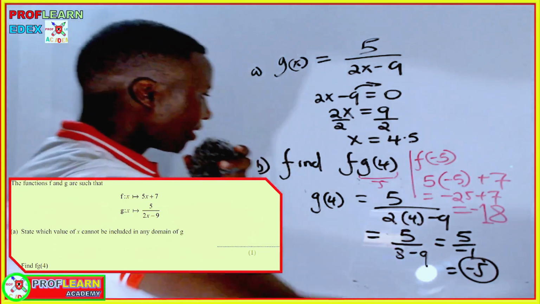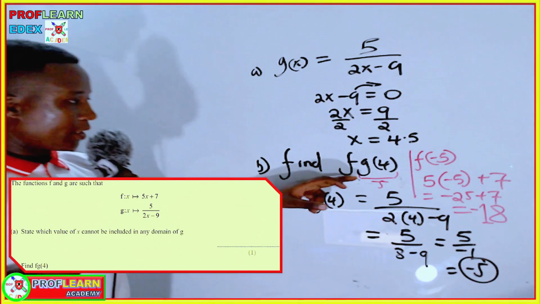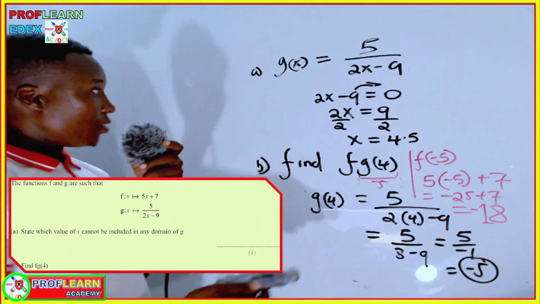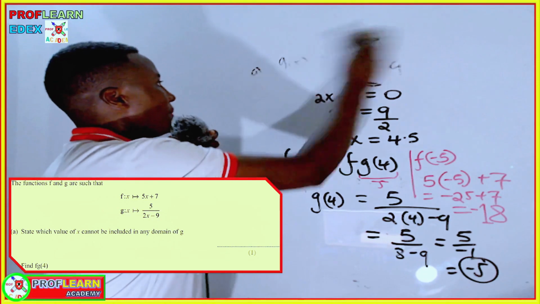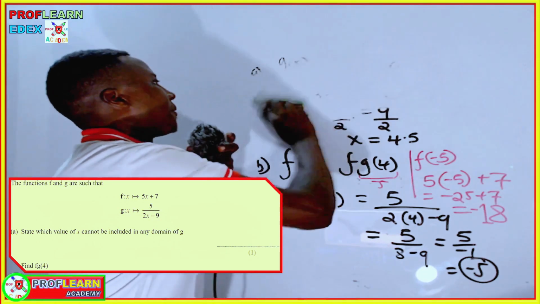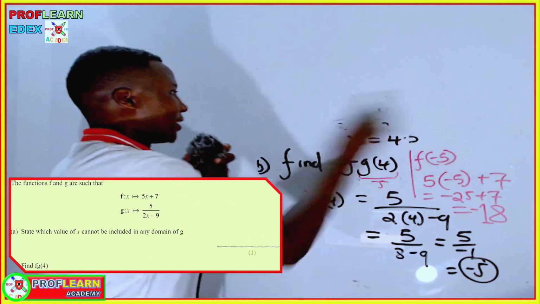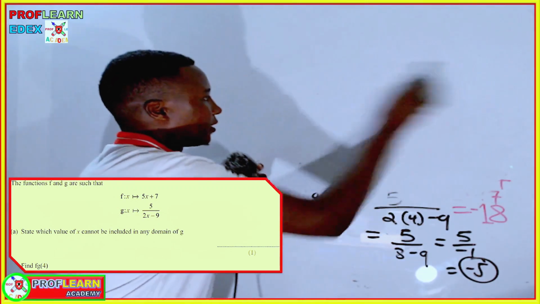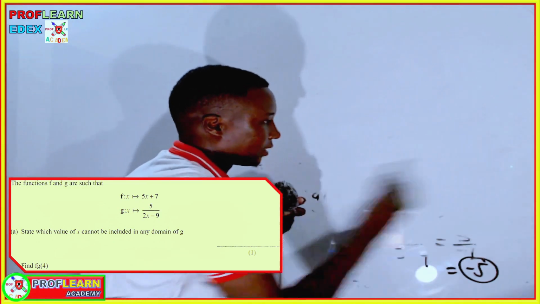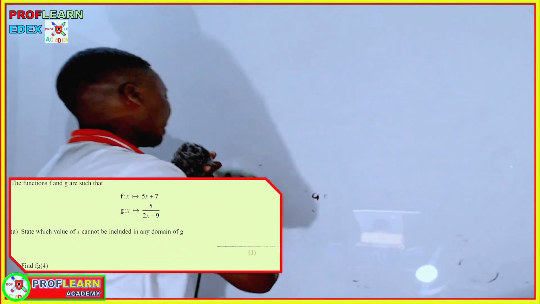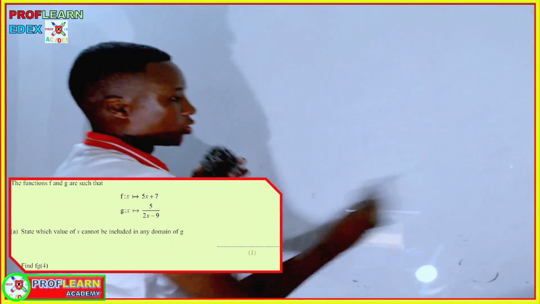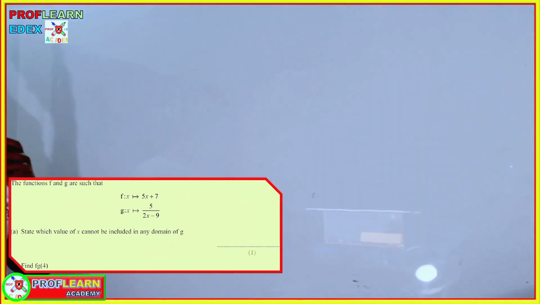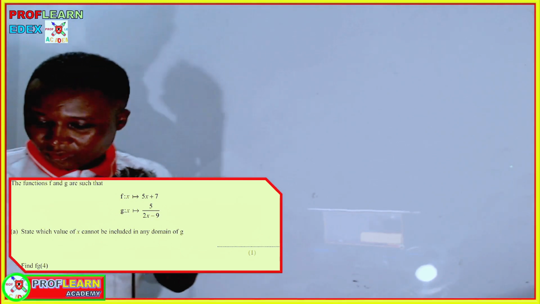Now, you need to know how to work this out. This is actually composite functions. So those are some of the areas that you need really to prepare on in order to prepare for your exams and ensure that you're going to get a good grade. So the next area that we are going to look at is how to find the inverse of a quadratic function. So we're going to follow step by step and see what you're supposed to do whenever you are given that.